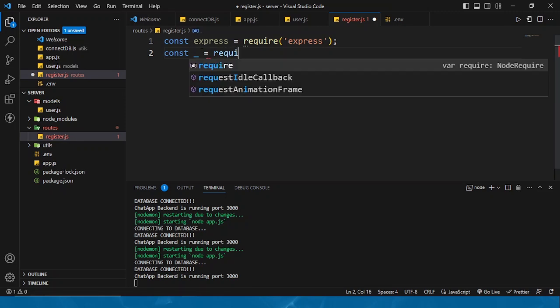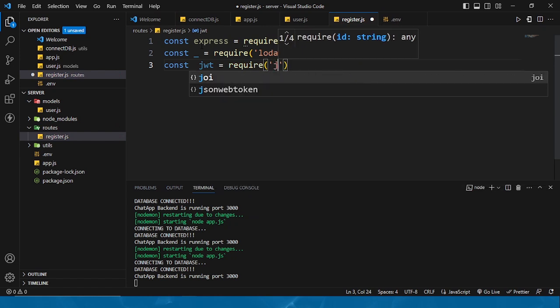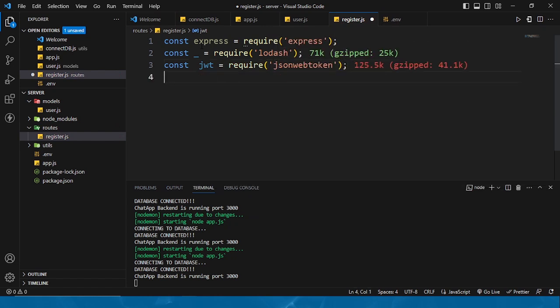You can give it any name you want, but I actually prefer it that way. So lodash, and then here we are going to require our JSON web token. So require our JSON web token. Good.